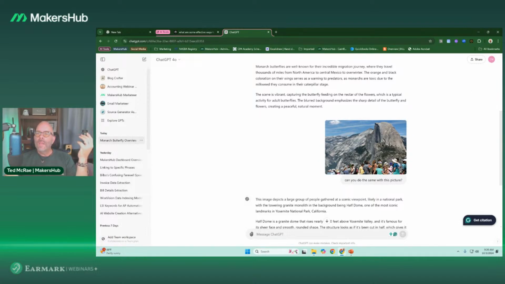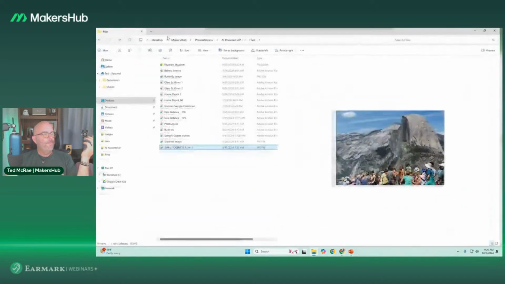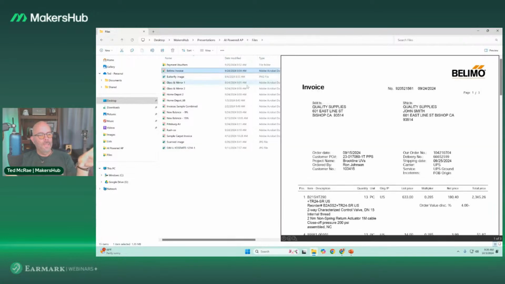But now, what can we do with something like an invoice? So let's take a look at this Belimo invoice here. It has a lot of cool stuff on here that would probably trip up an old OCR product 100 times over, right? An old OCR product might be able to get the number, maybe the date, but probably not this date.